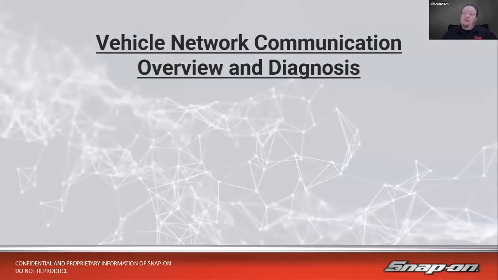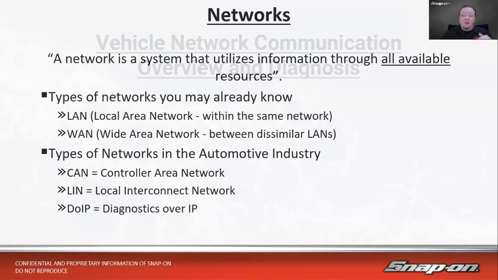Our topic today is vehicle network communication overview and diagnosis. I know that vehicle network communication systems are a pretty hot topic, evidenced by how many views we get on YouTube for the videos that we've done in the past. So this is going to be a good overview and diagnosis combined into one. We'll talk about a few different network types, how they're laid out and how they work, and then we'll get into some more actual diagnosis as we go. So let's start at the beginning.